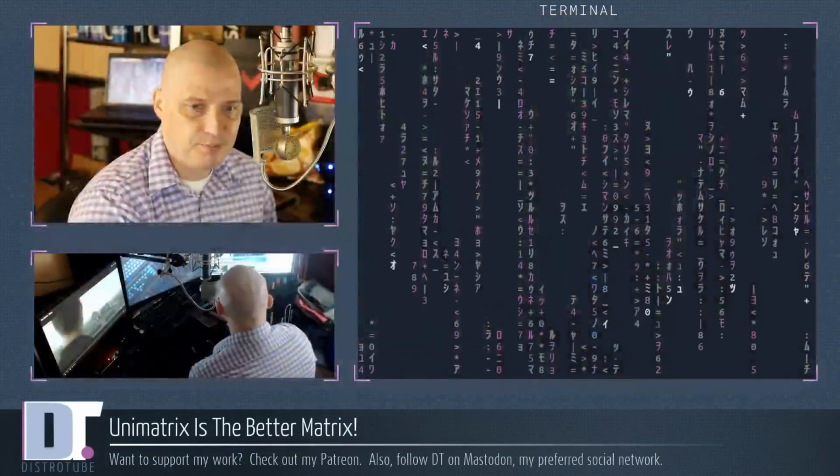One of my favorite terminal-based applications of all time is a program called cmatrix. I install it on every machine I own. It's often running on one of my laptops behind me when I make my videos. It is great. It's basically a matrix kind of program. Well, today I found a better alternative to cmatrix called Unimatrix. Let's see it in action.